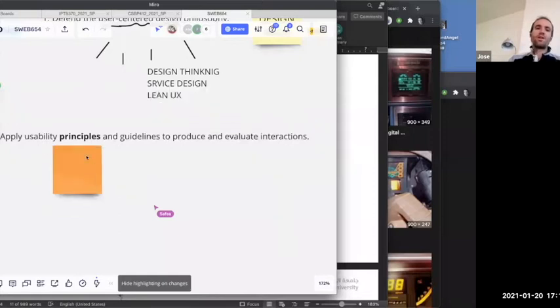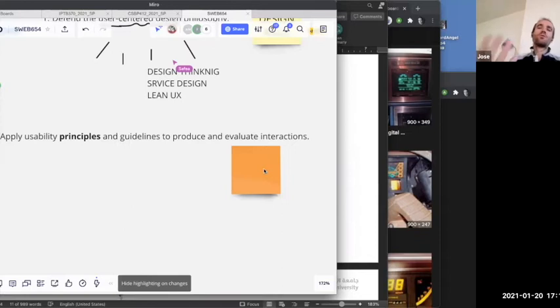So the keyword here is the principle. So we will learn the principles of good design. And in your case, most of you will be working designing applications, so we want you to apply this design. So you will learn these principles, and then you will learn the principles to evaluate. More than principles, it's going to be tools and methods of evaluation. How do you measure how good or how usable an app is, right? So you will learn how to do this.